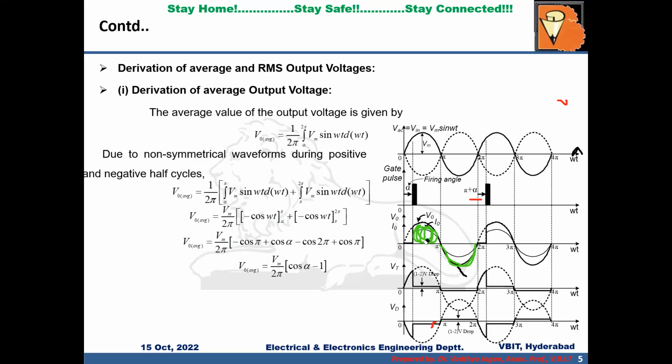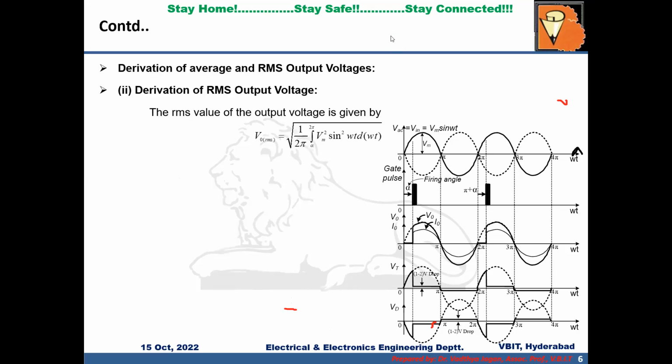For this configuration, I can say at a glance that the area under the negative half cycle will be more, which is from pi to 2 pi, whereas the area under the positive half cycle is from alpha to pi. So this area will be less when compared to the negative area. If I substitute any value of alpha, from alpha equals 0 to 180 degrees, you will get negative voltage across the load, because the area under the negative half cycle will be more than the area under the positive half cycle. So this is the output voltage. Similarly, I can calculate the output current, which is the output voltage divided by the resistor. So it is Vm by 2 pi R times cos alpha minus 1, where Vm equals root 2 times the supply voltage.